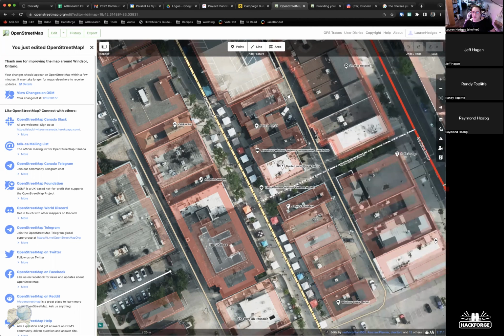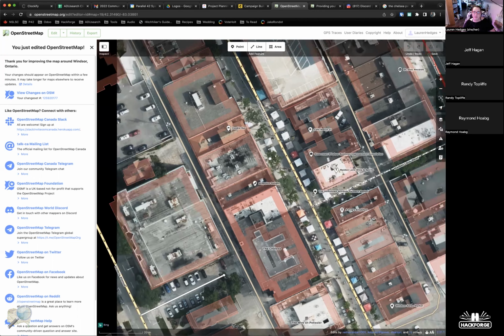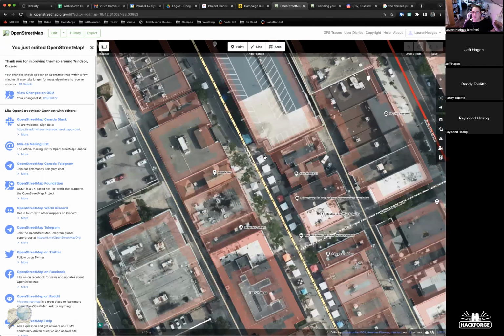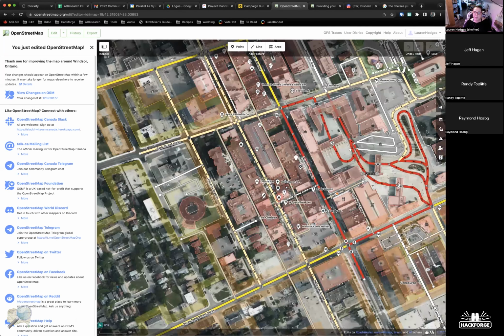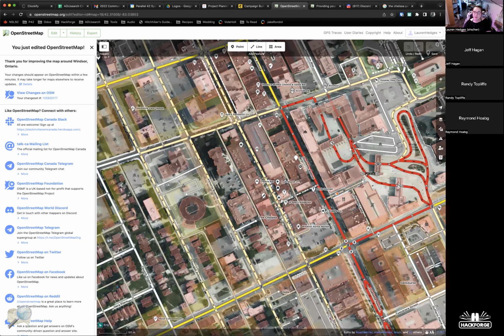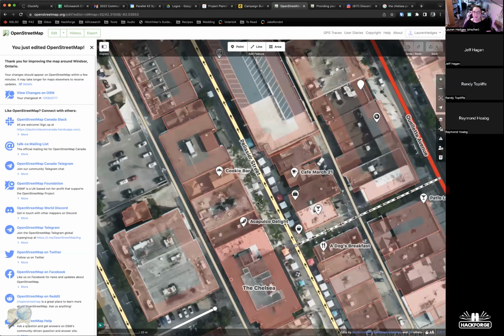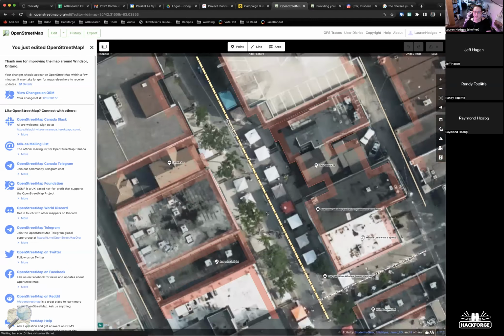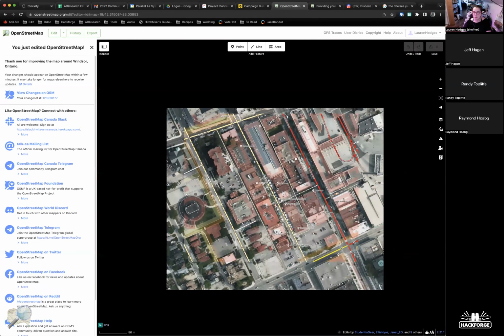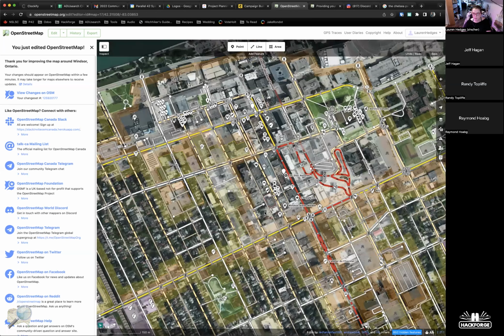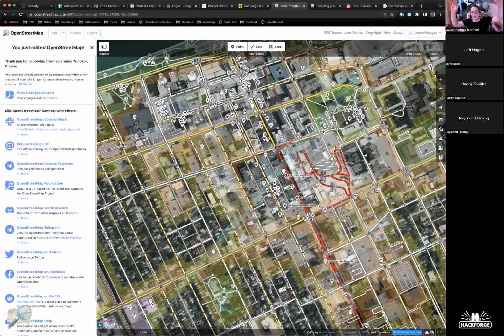Now, sometimes when I'm working through OSM, I find things that I dislike and can't fix. Right now, I swear it was just showing it, I'm not seeing it. There was like a light blue line that was kind of cutting diagonally through everything. That is river area. I was actually talking to Randy about this earlier, that there are some areas marked on here that are set up in a way so that the average editor can't edit them for one reason or another. And now it's gone, so who knows? Or maybe it was never there to begin with, and I'm a crazy person. Oh, it's back. I'm not a crazy person.